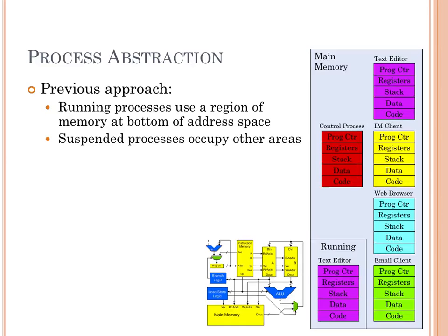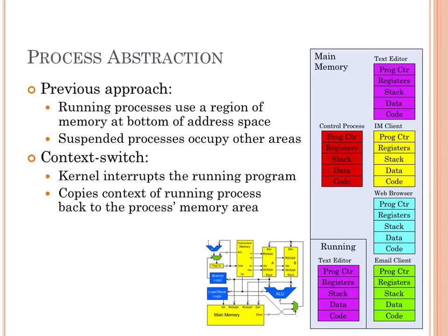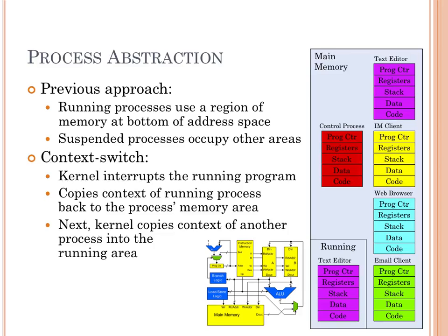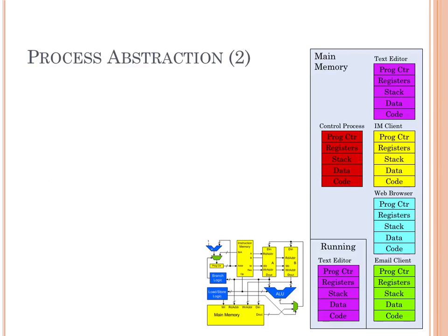Okay, so this was the approach. Remember I was saying we had this box and it was really cool when we first started talking about it. It was like the best thing ever. But now we realize that it has some lameness as well. A context switch was: I interrupt the running program, I copy its context somewhere, copy another program's context back, and then start running the new program. Remember, this was the sketch of how it would work. The larger the program is, the slower the context switch is, because I have all this data to move around.